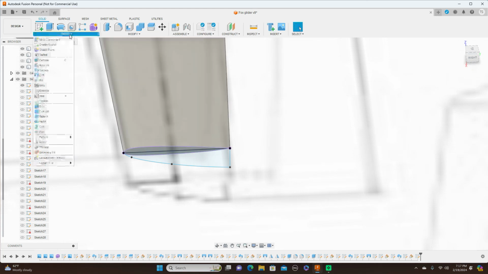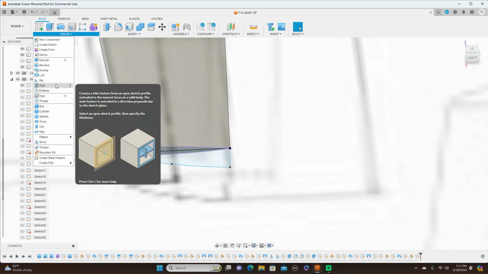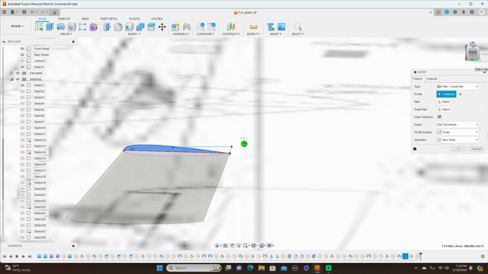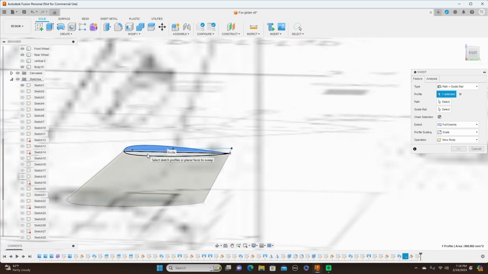Come up to create. And we're going to use the sweep command. This plane, our profile. Cancel, I mean use a loft, not a sweep. My mistake.